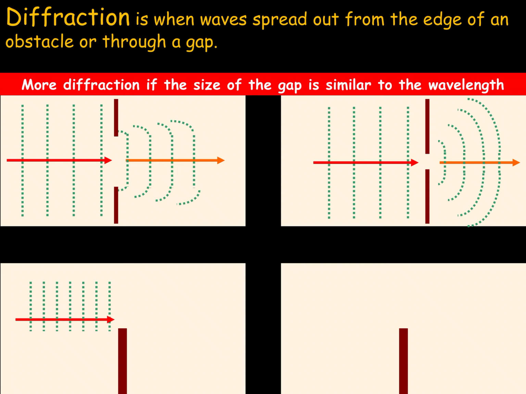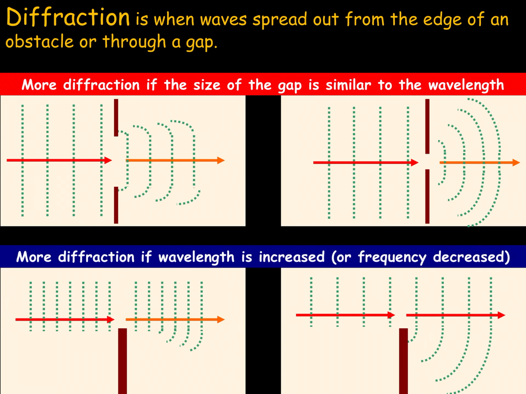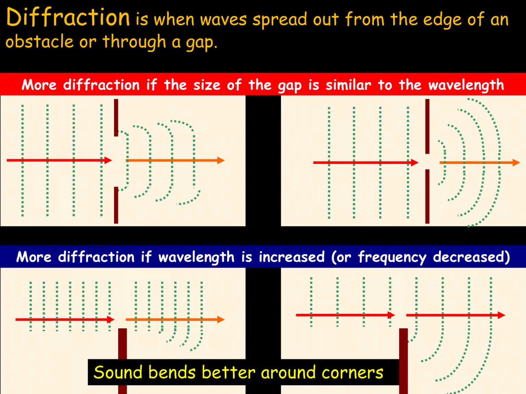When you're diffracting round an obstacle, like a doorpost, you get a small amount of diffraction with a short wavelength. That's a short wavelength, light for instance. And this is sound, a longer wavelength. Yes, you get more diffraction. So, more diffraction if the wavelength is increased. So this spreading out happens more when the slit is smaller or when the wavelength is longer. Sound is much better at going round corners for this reason.